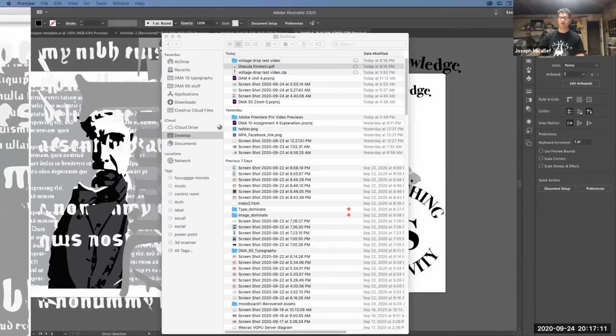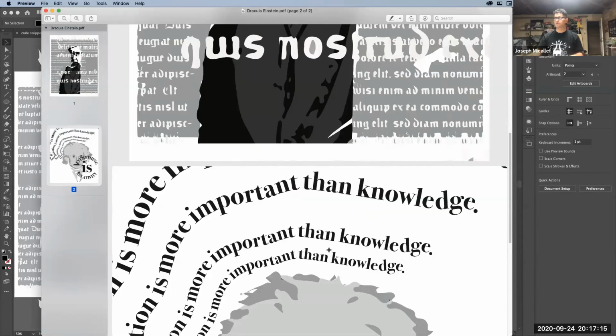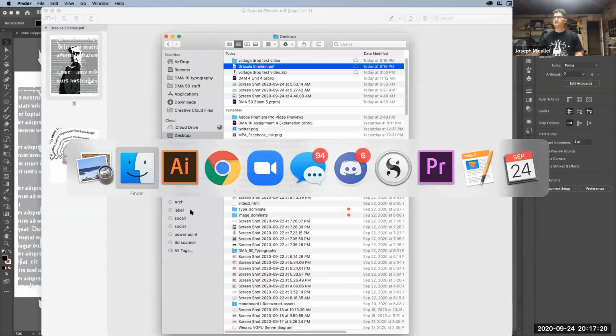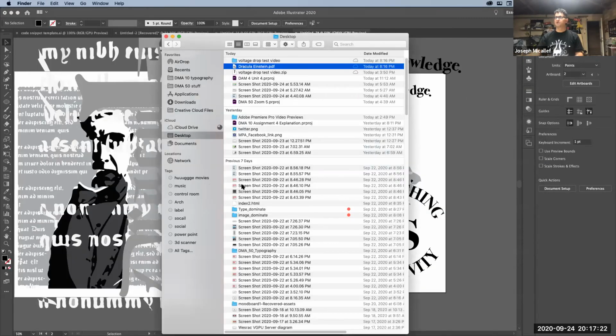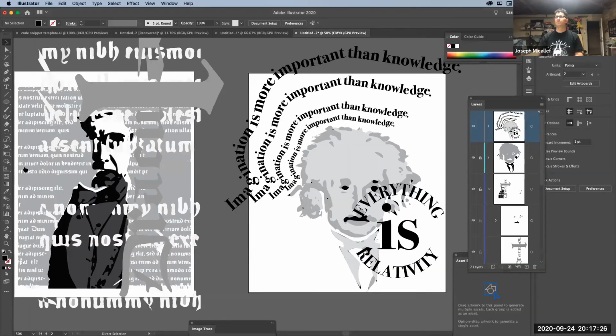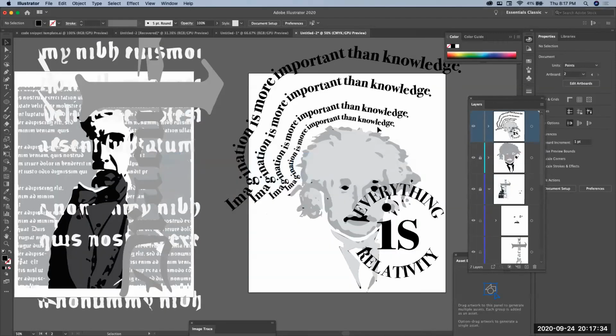And now if you look at this, it actually saved it as 2 pages, which is kind of cool. Let me double check. If I want to save to the other types, it's the same way to save the picture.